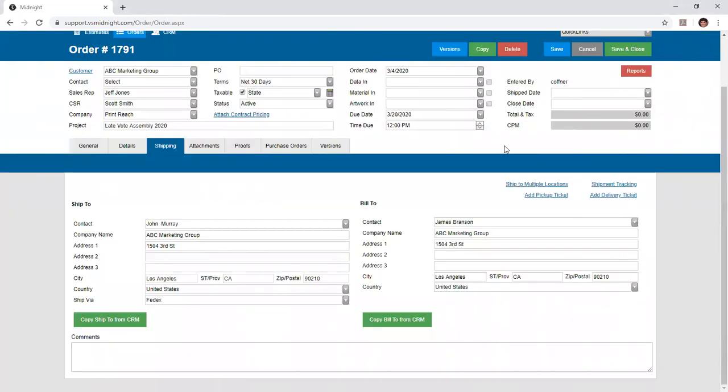The add pickup and add delivery ticket do exactly what they say. They create a pickup or delivery ticket within our system, which is effectively an item request for shipment or item request for receiving. What this means is that you can use the delivery ticket to create a packing slip, thereby supplying your job with a matching packing slip that would make more sense based on what the customer may have ordered. And for a pickup ticket, if you need to, say, grab goods from a different location or a different warehouse or facility, in order to facilitate the needs of creating what you're working on, you can create one of these instead.